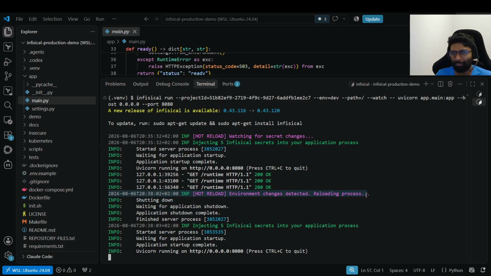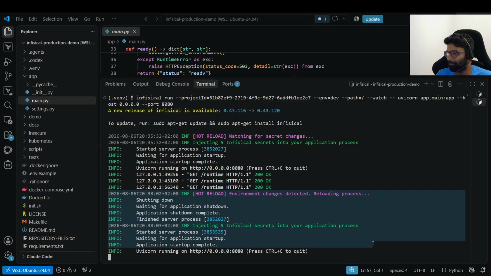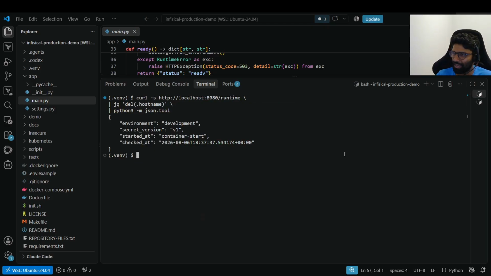Now watch the application terminal. It shows the process restarting. Infisical detected the change. It stopped the child process. Then it started the application again with the updated environment. Let us verify that value real quick.